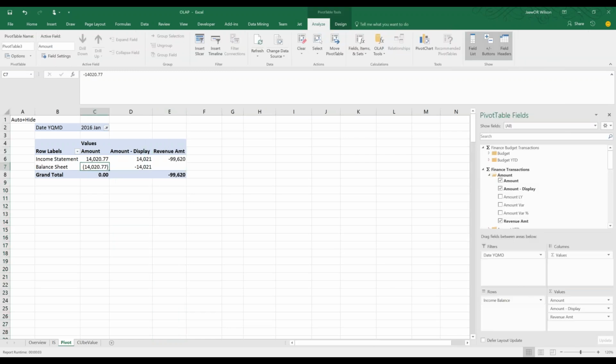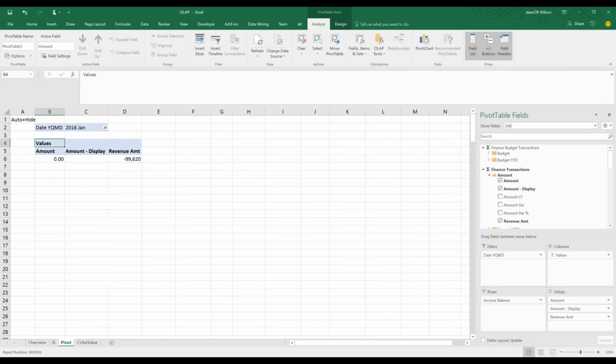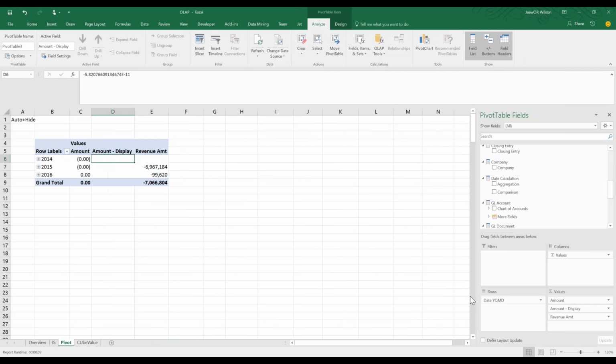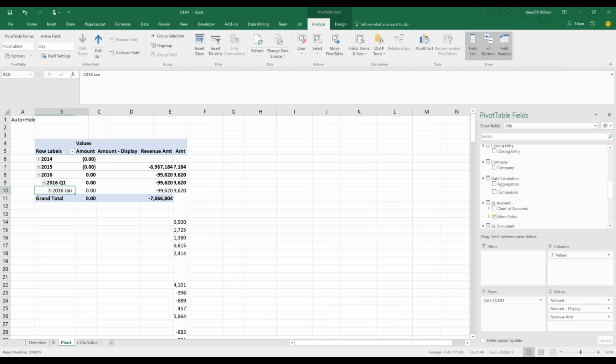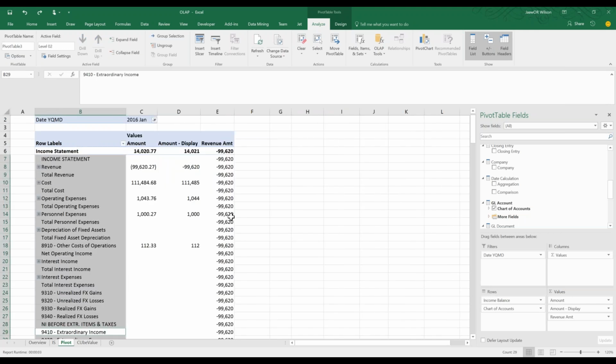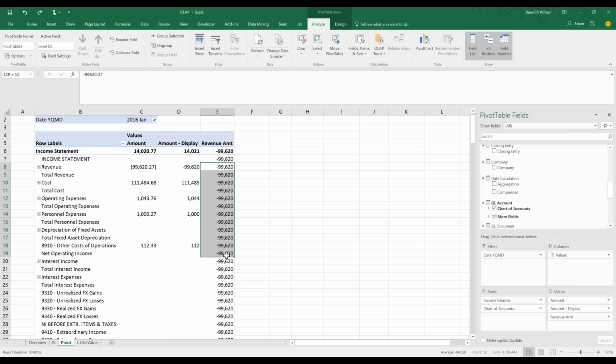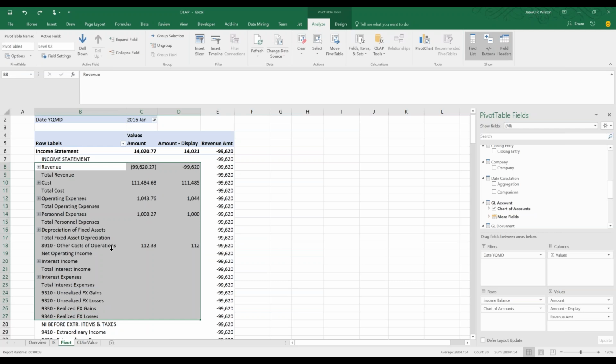You could just say, show me revenue amount over time. And of course, I just don't have much data. Oh yeah, okay. How has my revenue changed, or how much revenue did I earn on any given day, right? Because I have this measure, revenue amount, I can see that without having to go in and manually apply filters and say, what is revenue again? Which account number is it? Blah, blah, blah.